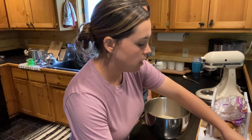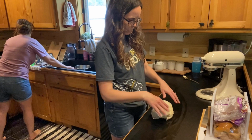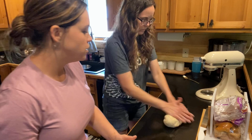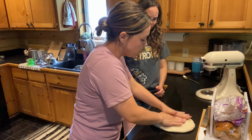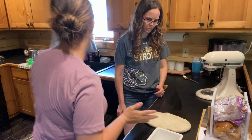But we're going to actually roll it out and put it in our loaf pan. Roll it with the rolling pin. So what you want to do is push it, and you're kind of looking for air bubbles at the same time, but we're looking for it to be about as thick as this, and we're going to roll it that way. So just kind of shape it like a rectangle. It's not going to be perfect.